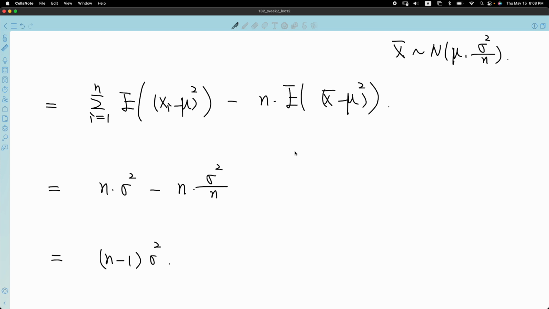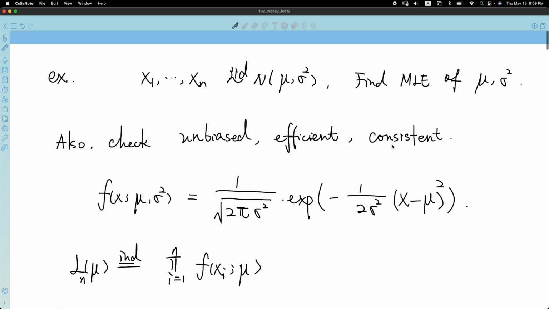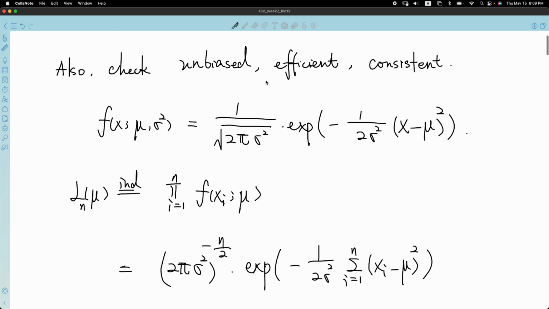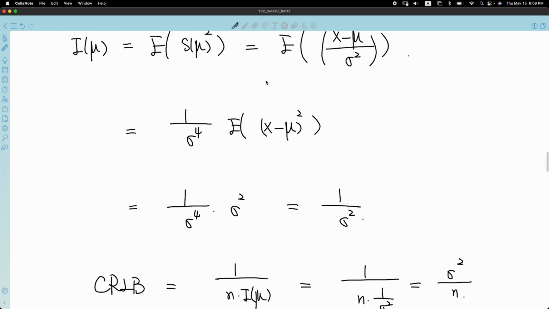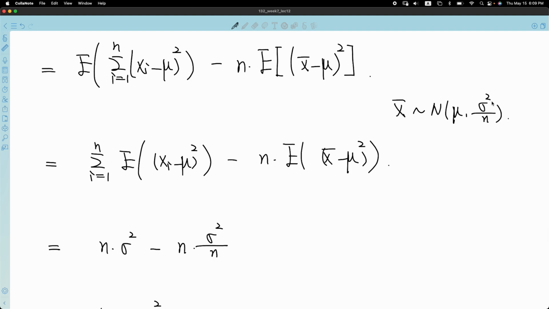Yes. I guess why is there a difference between the xi and the x bar, for the variance? Can you repeat your question again? Why the difference between them for the variances? You mean why? Okay, sure. Let's go back to the beginning when we stated the question. Each of the xi follows that, right? So xi has the variance of sigma square. Do you agree with that? So your question is focusing on why the variance of x bar is this one.